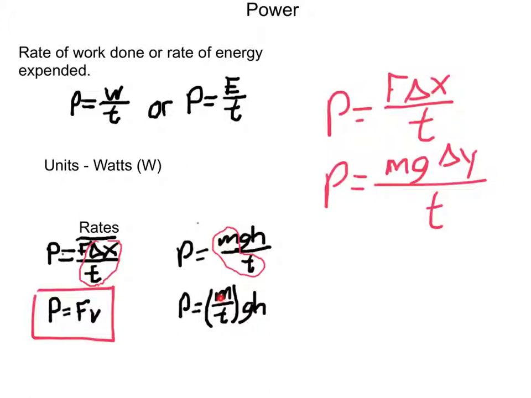Well, this would be how much mass you're able to move per second. That's very useful in things like liquids, flow rates. We need to pump 2 kilograms per second. That's a lot of water, by the way, but 2 kilograms per second through this pipe. A good flow rate would go in there times gravity times how high up you're trying to pump the water, up into the water tower, or whatever you're trying to do. So these ideas of rates are very, very useful.